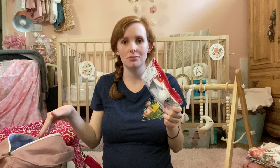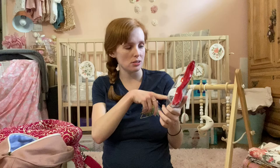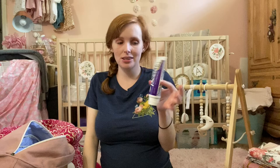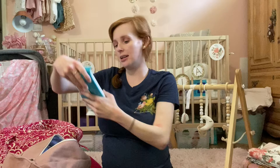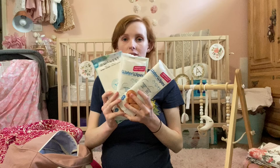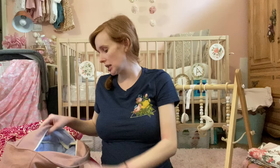I also have a mini first aid kit — not really for the hospital, just already in the diaper bag for afterwards. It has a nasal aspirator, nail clippers, a comb, and a hairbrush. I also have Desitin in the bag, which I won't need at the hospital but it's ready to go, along with a Pampers changing pad I got for free and sample packs of wipes I want to try: Water Wipes, Pampers, and Honest wipes.